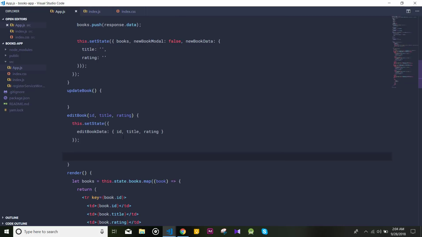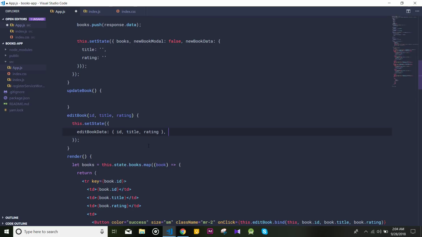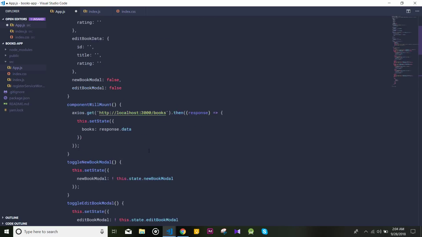So when I edit this book, I also want to toggle the modal. So along with updating the state for the book data, I'm also going to update the state for the modal.